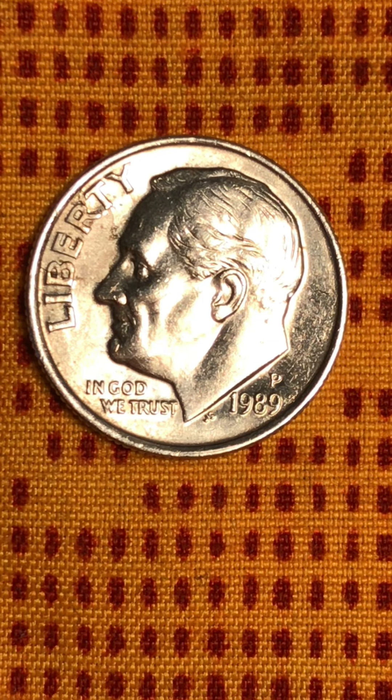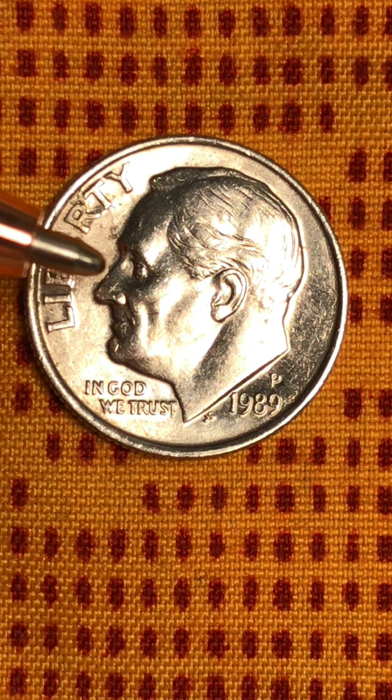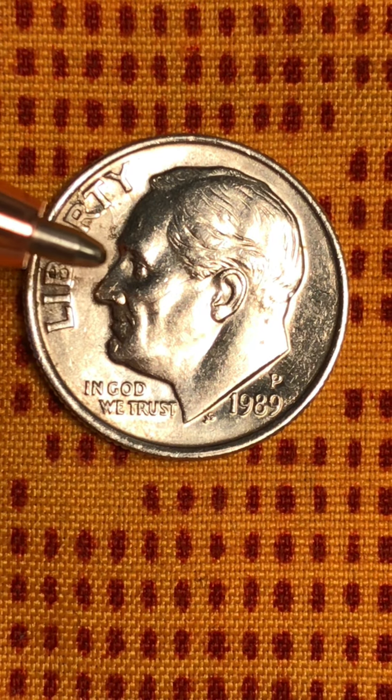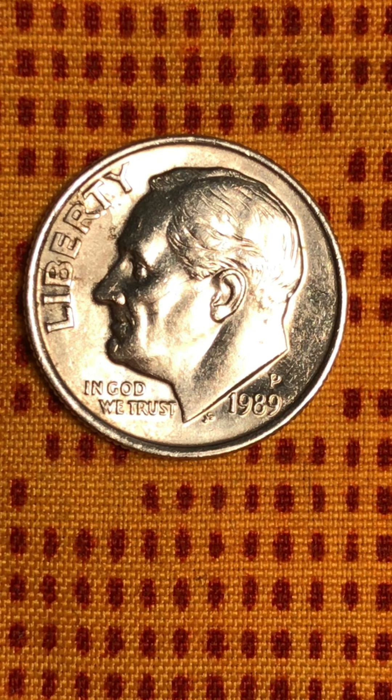I thought I'd put it up. This coin is also a double stroke to me, but I don't know what other people will say about it. Like I said, I have no experience — I just started uploading my coins in July or August last year. So look at this area here, it's a double die to me. Thank you all for watching, have a great day, bye bye!